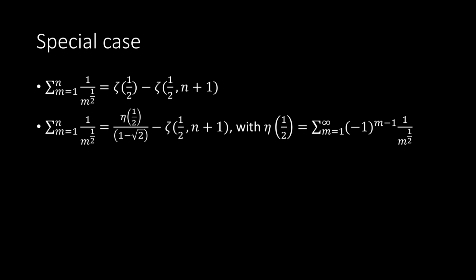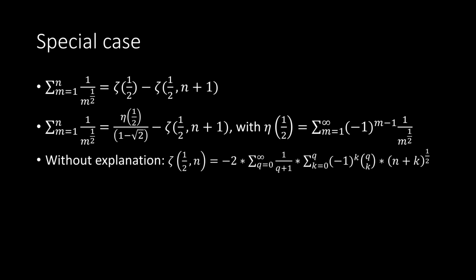So on the right side, just as a little reminder, the definition of the eta function as a sum, and of course, on the left side we just leave it as it is. But for those of you who want to know how I actually computed the Hurwitz zeta function, without further explanation, proofs or anything, it's a very complex formula. The formula you see here was discovered by the mathematician Helmut Hasse around the 1930s. You can look it up on Wikipedia, you will find it there, and it works like a charm. But deriving it is too long for this video.